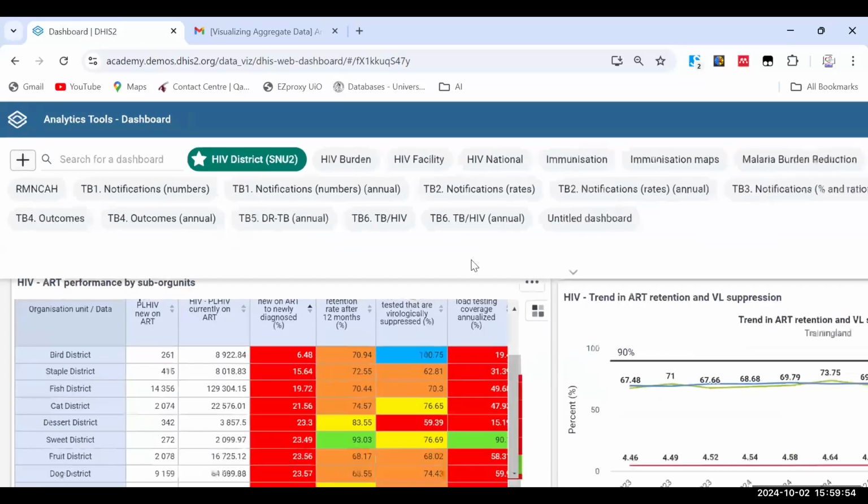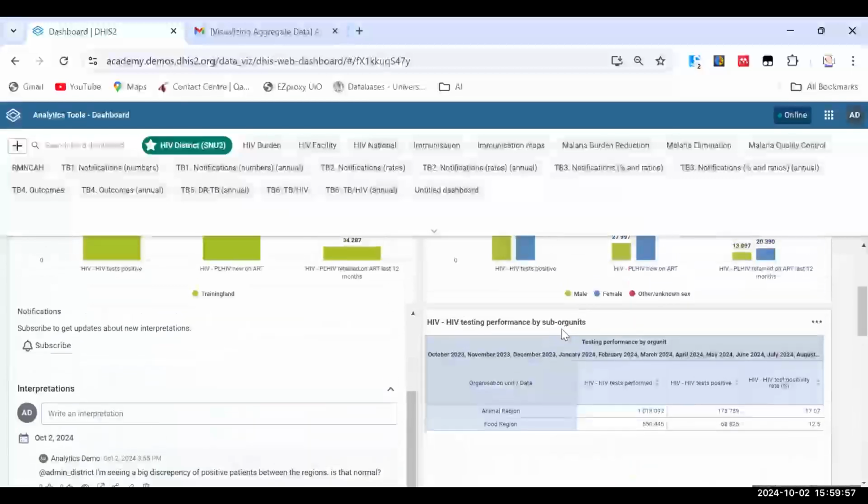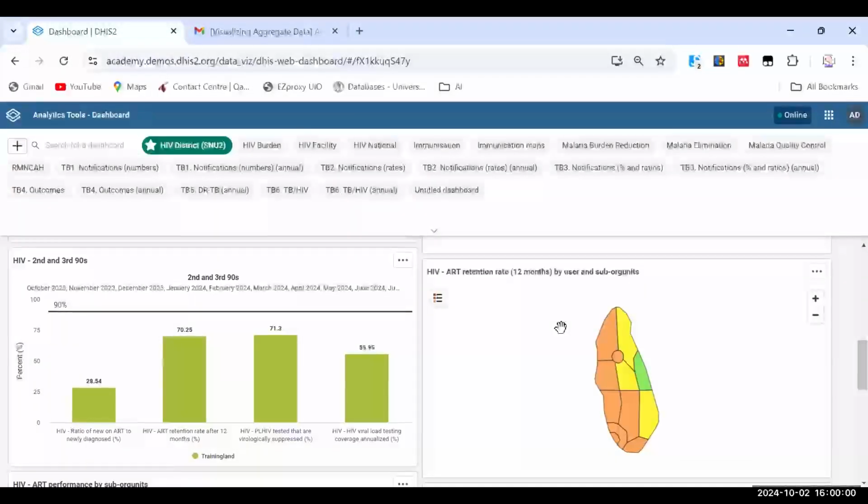Okay, let me zoom out a bit. Right. Okay, so let's again look at what we see here. So this one is a map. Okay. So there are advantages of having visualizations in map format over a chart or a table. Right. So the main advantage is, if we are familiar with the geography of a country, just by looking at it, because we know the country and context, we will be able to get a lot of insight about where the problem is, which geographic area, and we will also be able to work out in the back of our head what may be the reason for the type of visualization that we are seeing, right?